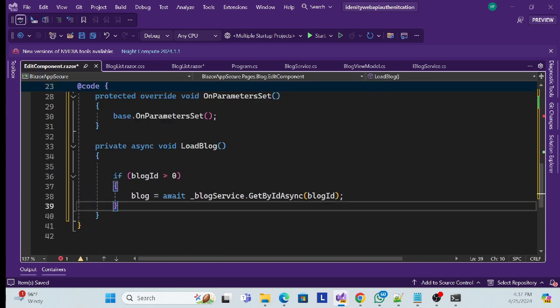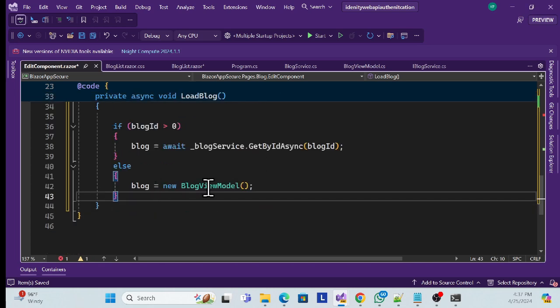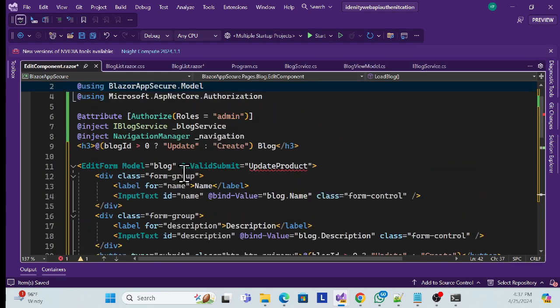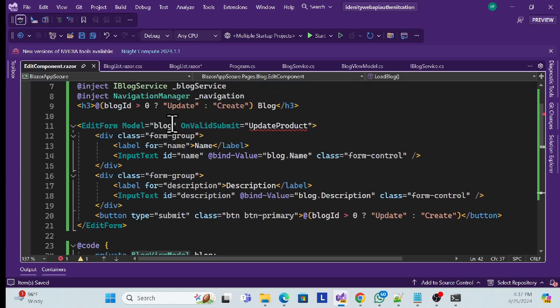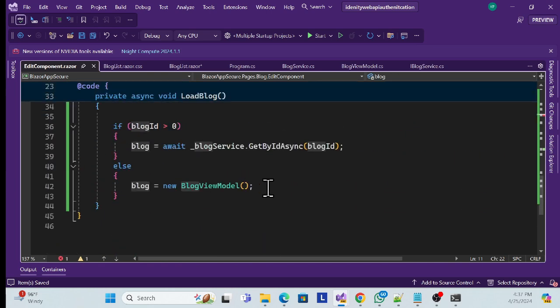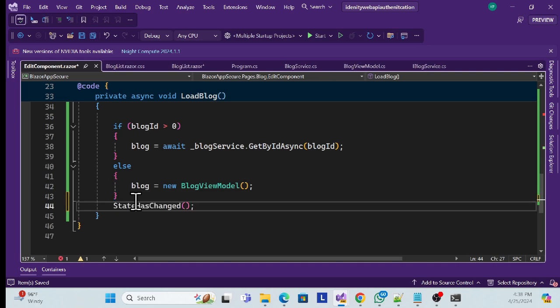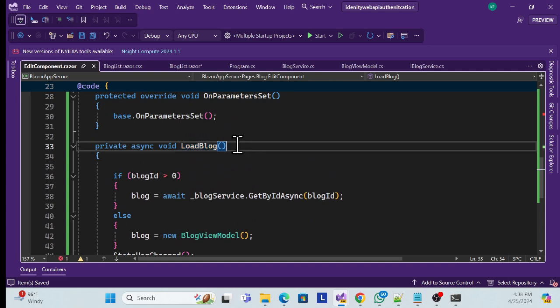And else, if it is not an edit one, right, in this case simply I will assign a blank model, so that it will not give any compilation error and all, right. It is actually avoiding an issue at runtime, because if it is null, it will definitely be hard to bind this null model to this form. So that's why we initialize a new instance, right. And then finally I have to just use this guy so that we can change our state, right.